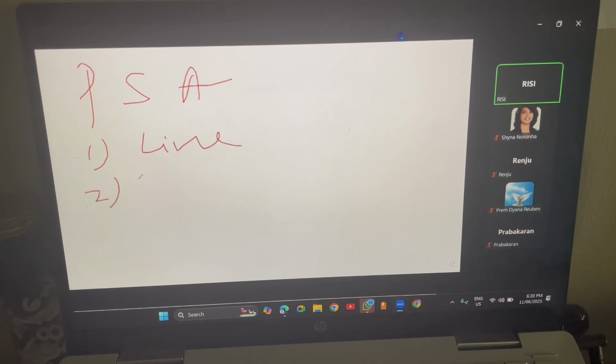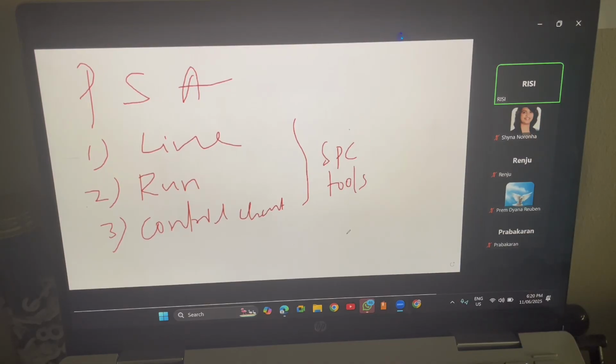Number two, run chart. Number three, control chart. Actually SPC tools. These we can use to visualize key performance indicators.